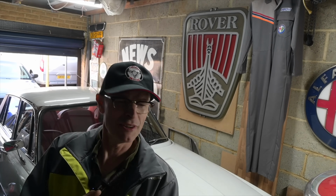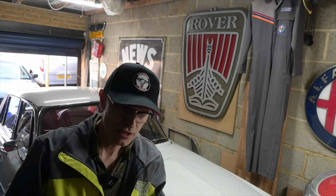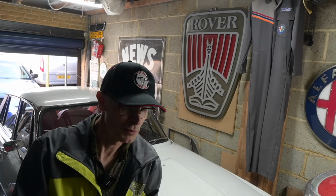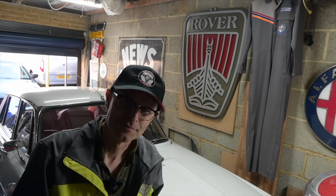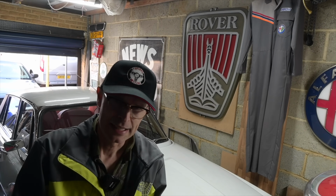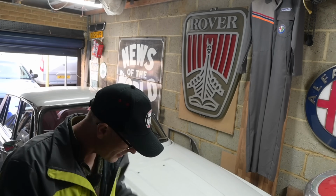I get questions about that one fairly frequently as well. What's happening with that? Currently it's down with 6D Diesels. They don't own it, I still own it. It is very much a shell with an engine and stripped out interior. They are going to weld it at some point. They're going to want some money for that as well. And so very much the same situation applies. As long as I don't ask about it and I know it's safe, we're all fine. In the meantime though, I'd love to have it back, but I've got nowhere to put it. So unless a car parking option opens up for that car, I'm happy for it to stay down there, and I'm not going to push for it. It'd be lovely to have it back, but where am I going to park it? That is an issue. Anyway, so yes, then we've got this car, the Rover 2000.